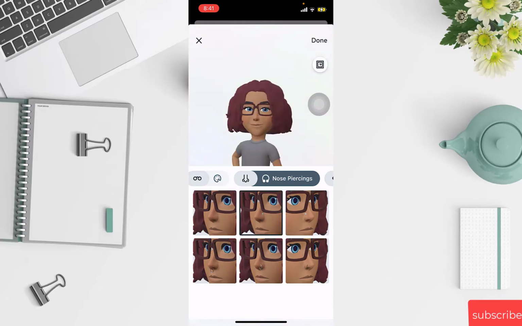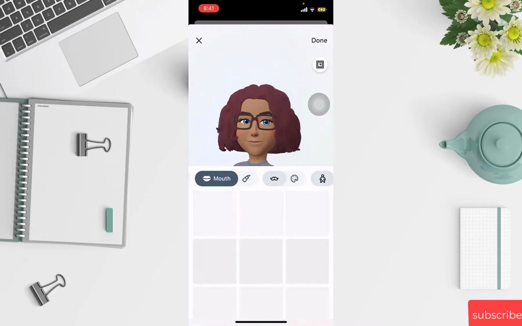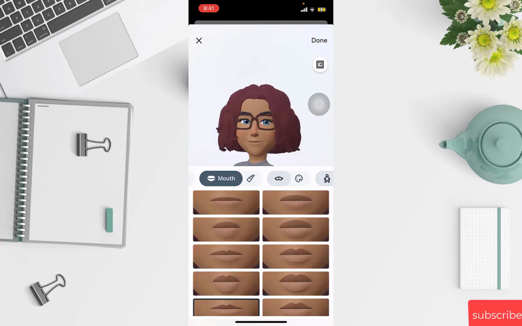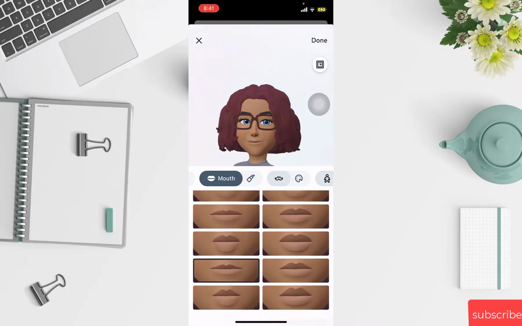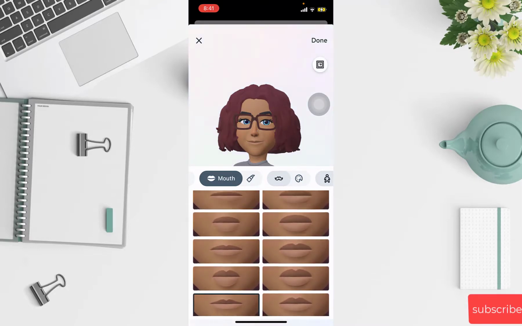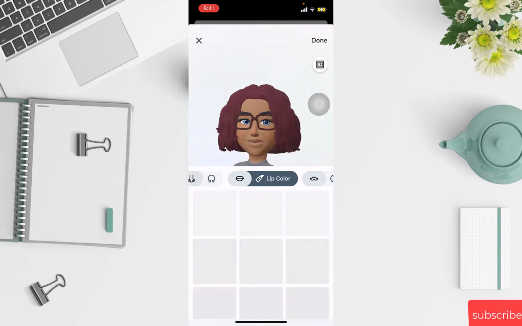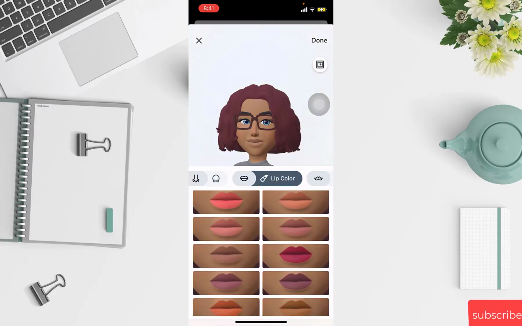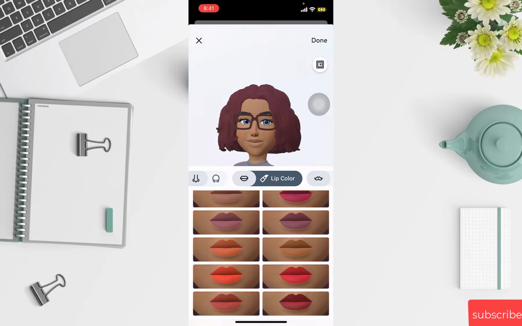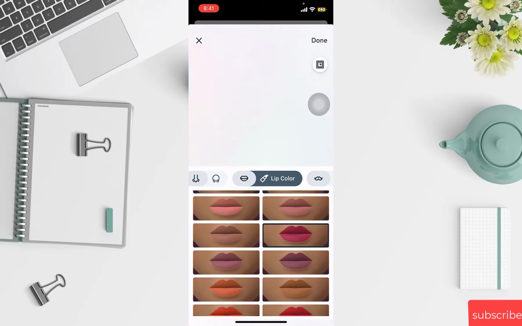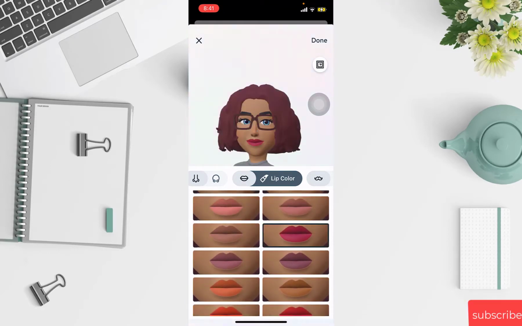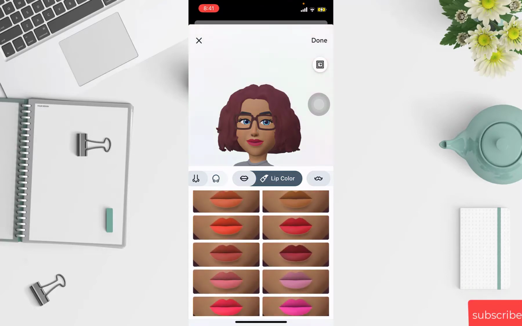This mouth, I will choose this. So lip color, I'll go to, oh my god, this.